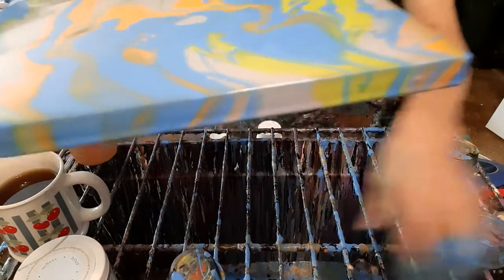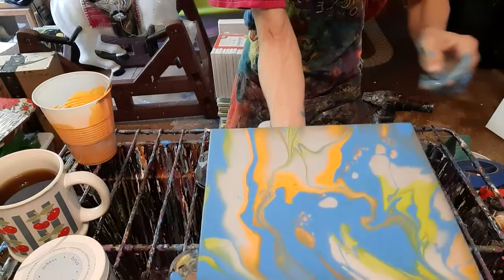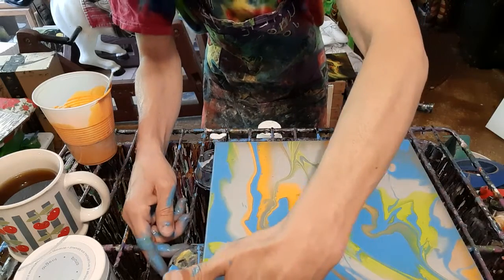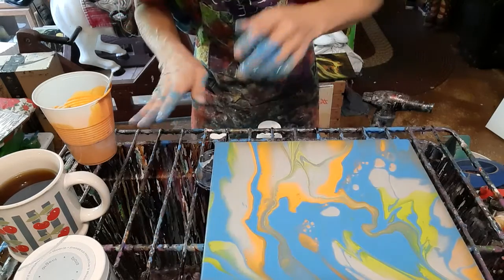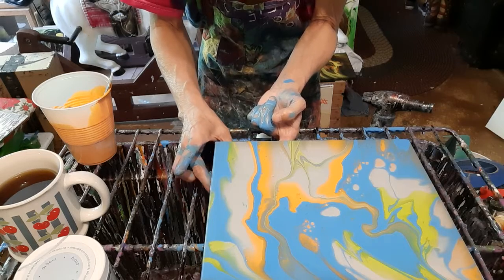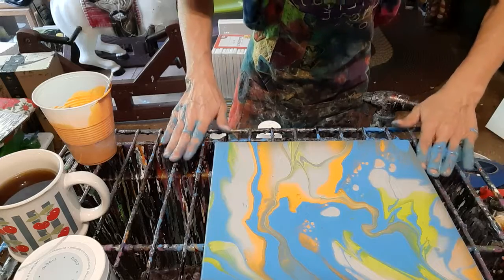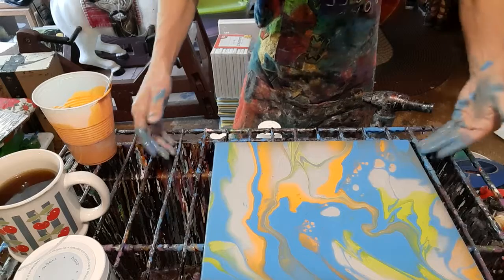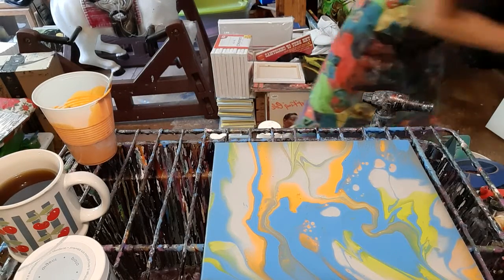So let's put it down on our little cups. I do have the little stands that are pointed, but I don't like those because if you don't get it just exactly right, everything falls down. So I want to get some of those only with a flat top on it instead of the pointed. And I can use the pointed one for my big paintings, but for the little ones, when I try to set them up, they just wobble and fall down. Obviously, I can't use it on this, but on my flat surfaces in my curing room, I can. So there's that. Now let me wipe off my hands real quick, and then we'll give it one more torch.